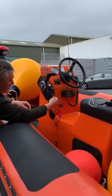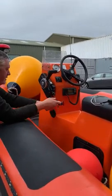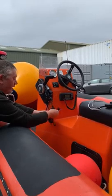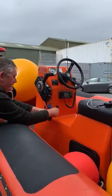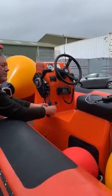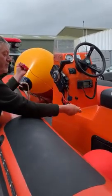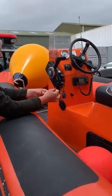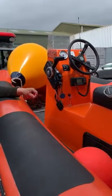The key goes in there, and then the safety harness, which you should use at all times. Anyone who's done a powerboat course will know that. Always attach the safety harness to yourself, to your left leg as you're sitting here, because if you get knocked off the boat by a rogue wave, or you're leaning over and you lose your footing and fall over, whatever, if the boat is in gear, the boat will continue to drive. It'll either disappear over the horizon, or it'll go into a slow circle and come back and chop you up.